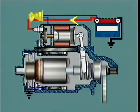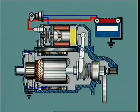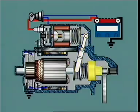Releasing the starter switch allows the solenoid plunger return spring to return the engaging lever, driver and pinion to their original position.